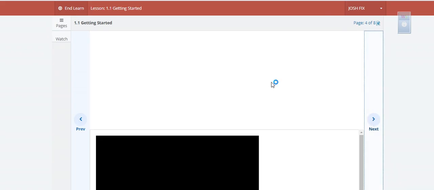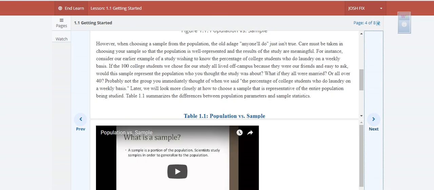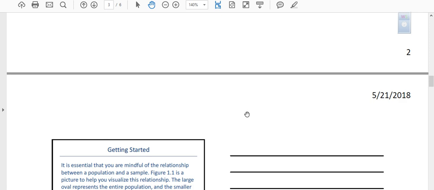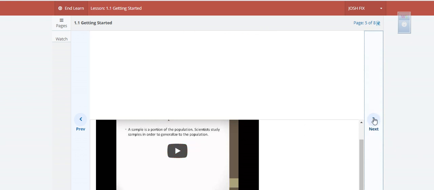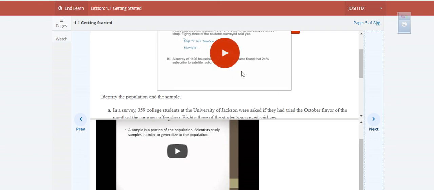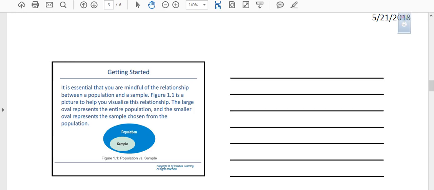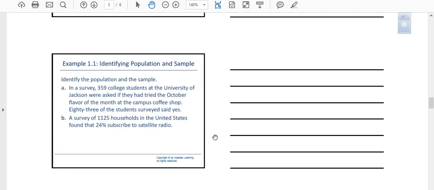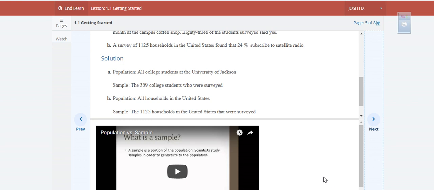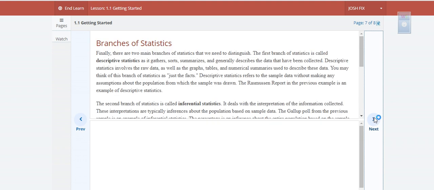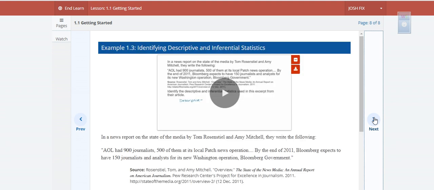Then once you're done with that slide, you move to the next slide. You read what's at the top, correspond it with the PowerPoint slides that I've provided for you in the handout. Watch the video that goes over the topic you're discussing in this particular slide. When you're ready, move on to the next slide. Same thing, you've got an example that walks you through. That example should correlate directly with what you see inside of the PowerPoint, so you can jot down notes to help you through. Watch the video at the top, and make sure you watch anything at the bottom, which is the same video as the previous slide, and so forth and so on. You keep going through this process, each slide, until you get to the end.